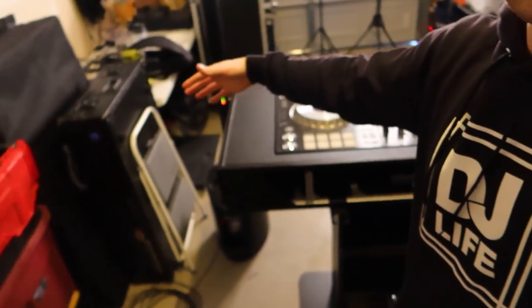Now keep in mind, obviously I didn't tape down any cables and I'm not running power to the LD Systems Maui 5 Gos, but that wouldn't take you more than maybe a couple more minutes. So honestly, if you guys can set up your whole entire banquet table and everything on top of it in less than eight minutes, feel free to send me a DM with you on video doing it — because that right there is pretty impressive.